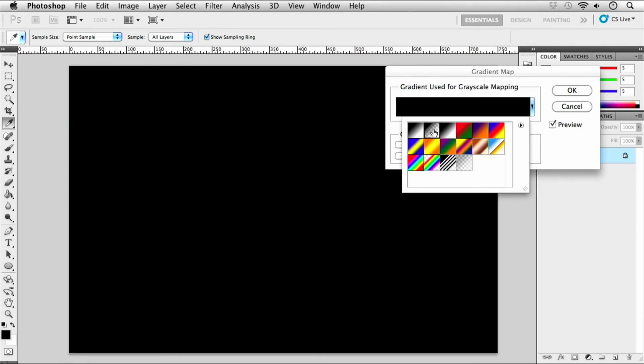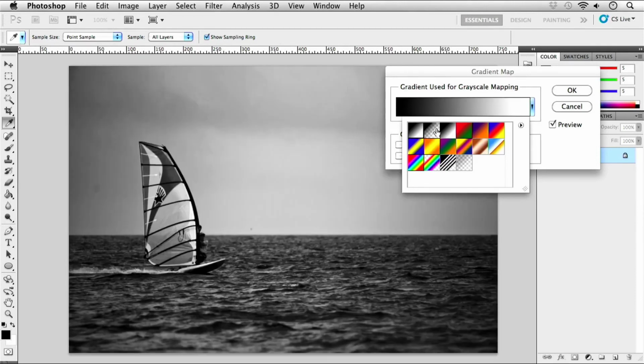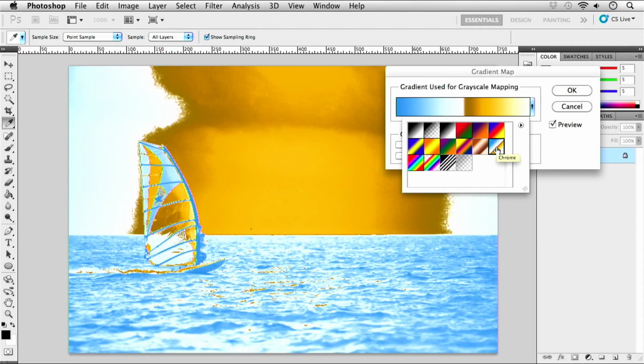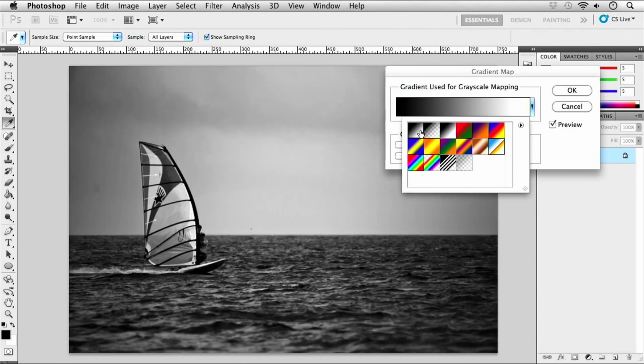Oh, this is foreground to transparent. I should have put this over a white image. One important thing about foreground black to transparent is that it allows you to use this filter to set this image over another image, and instead of doing a mix, you can use that to do a mix instead. So that's an interesting way of doing it. There's also the chrome, which is neat, but God, it's ugly. If you use this one, it pretty much just gives you a black and white image.